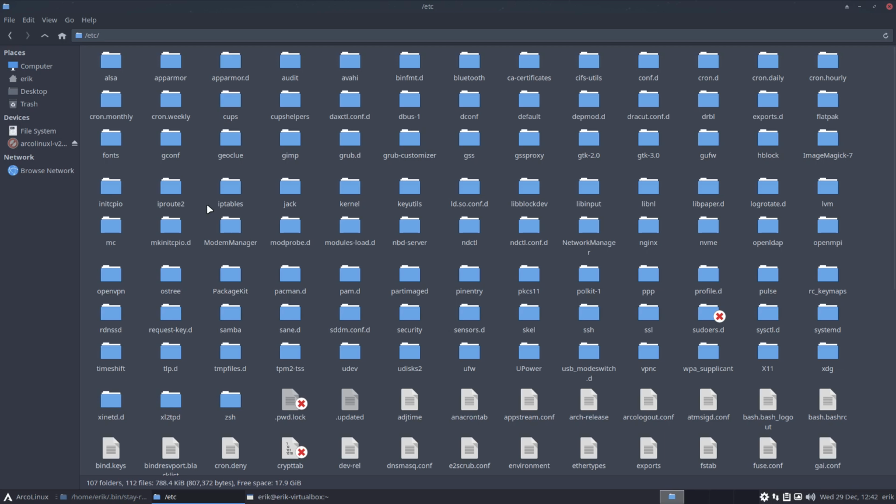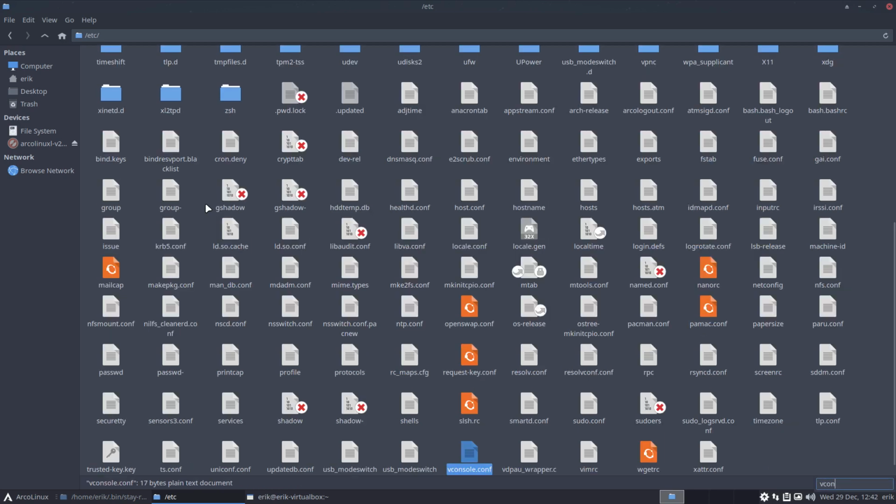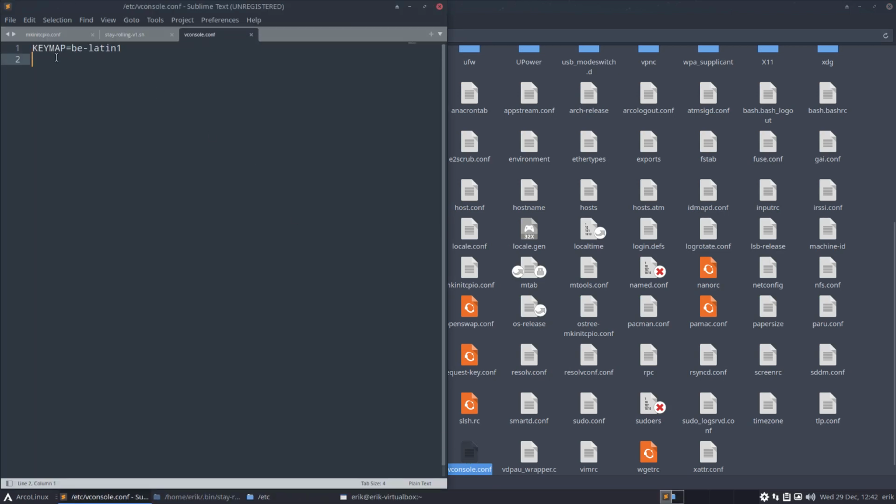Edit it if you want it. In the vconsole.conf, there is only, in my case, the keymap BE Latin 1. What we need to add here is FONT, and if you want to follow us, then it's GR737C-814.